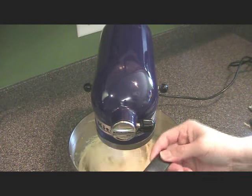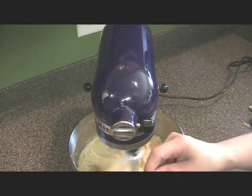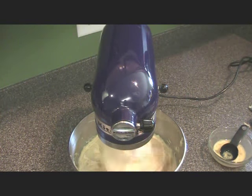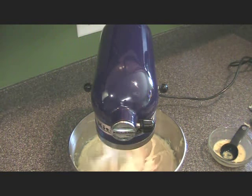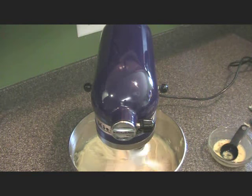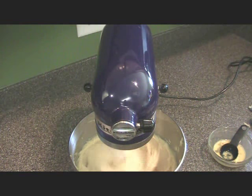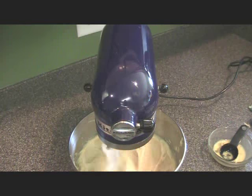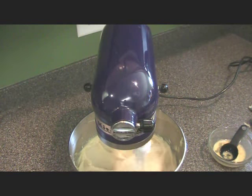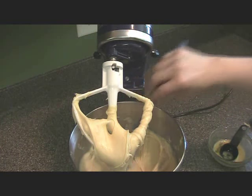Two more tablespoons. And you notice it's not a full tablespoon, that's okay. Just add two of what you get. Check again. I'm gonna go ahead and clean up the sides with the spatula first.